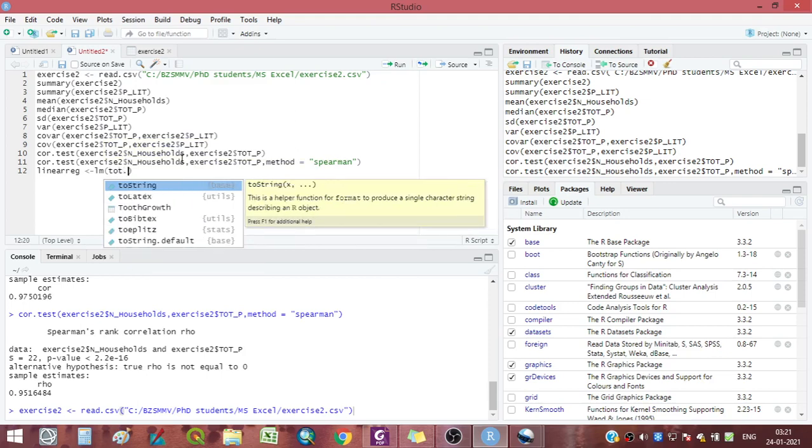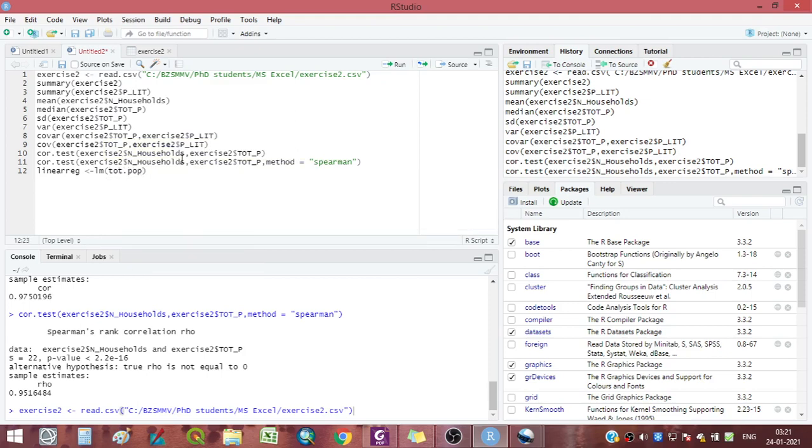total dot pop, no, it's not coming because I have not read the data. I have to first make the column being read. The column had to be read in R separately. Then only if I just give total pop this name, it would have automatically appeared.